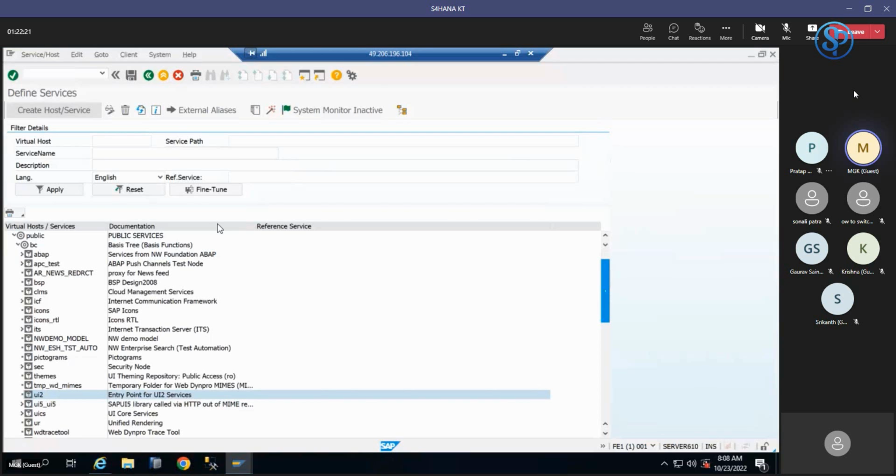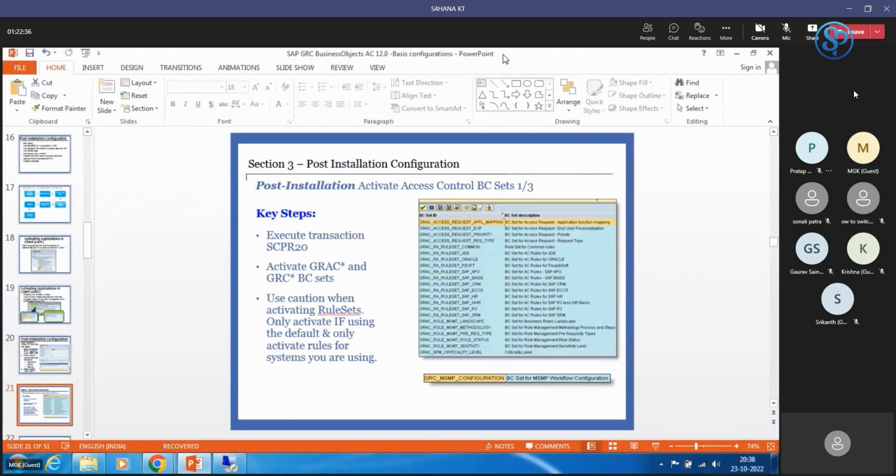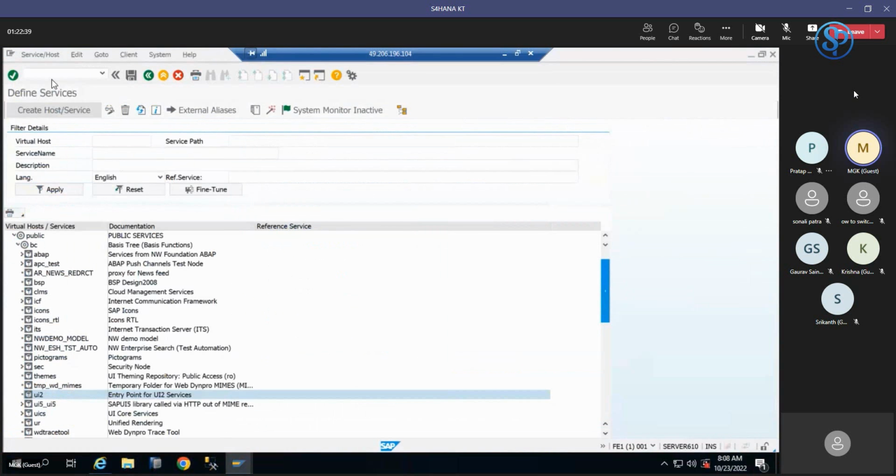Any questions? By default, you see all the BC sets, like different module-specific ones: access control specific, ARA, ARM, EAM, DRM.